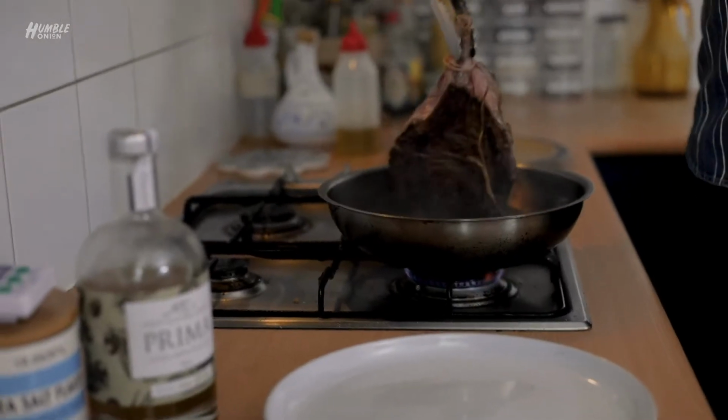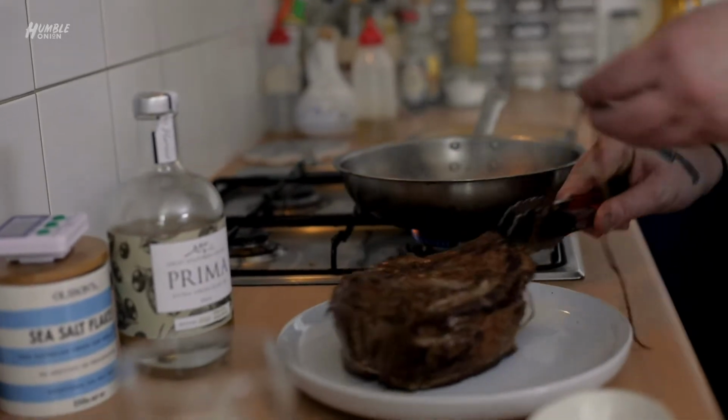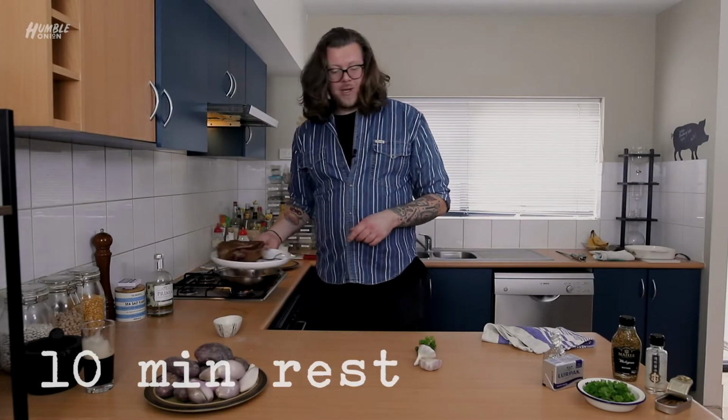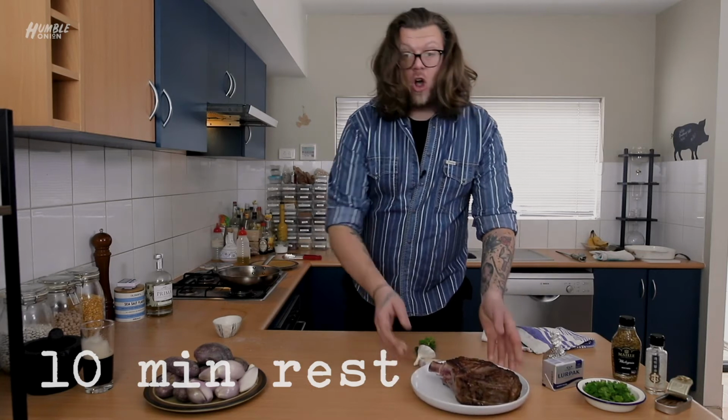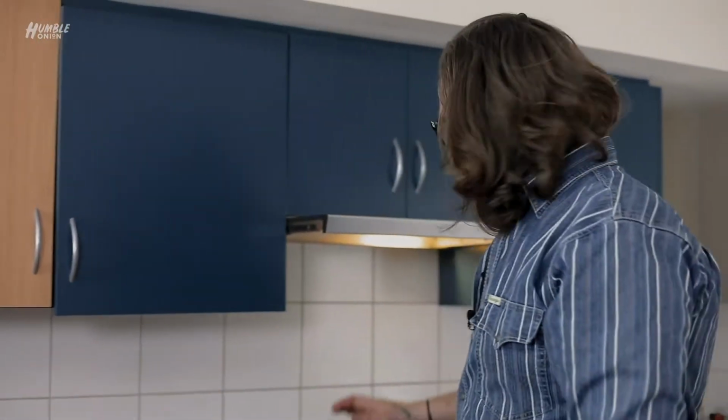Okay, so once we've seared it, we're going to take it out and we're going to rest it. It's going to go somewhere that isn't very hot, okay? We've just put a lot of heat on the outside and that heat is going to continue to penetrate into the meat. So even though it is resting, it's still cooking. You know what I mean? Because like I said, this is about 300 degrees when you're searing on it. The center temperature is hopefully around maybe 15 now that we've left it out to temper.